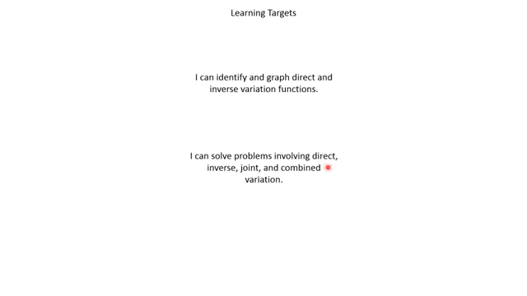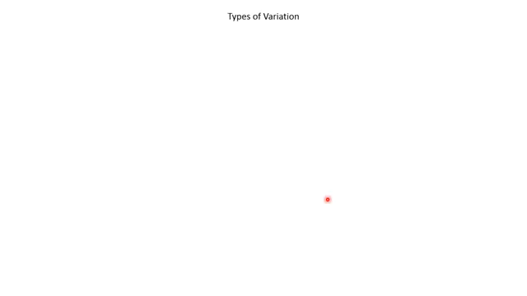So we keep talking about these direct variation, inverse variation problems, so let's look to see what they actually are. Our two types of variation: we have direct and inverse variation. Direct variation looks like y equals kx. Y equals k times x. That's all it is. And you might be thinking, that looks kind of like a line. Well, you would be right. It's just a line with a y-intercept of 0. That's all direct variation is. It's nothing special.